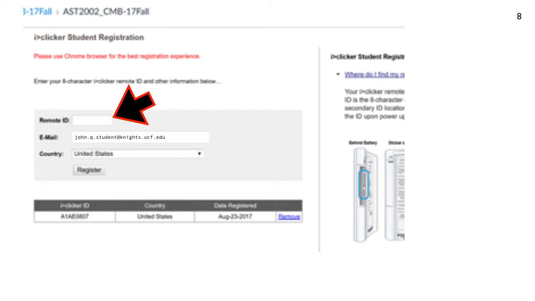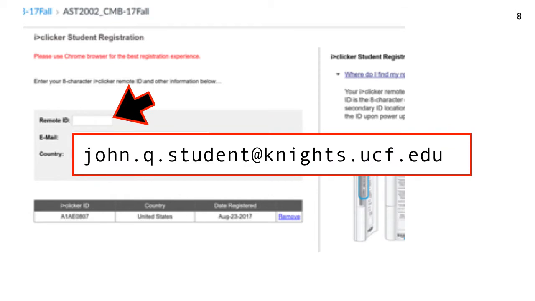And then you type in your email address, whatever your email address at knights.ucf.edu, and then you hit the return button, and then when it registers, you'll get this little gray box down here, and it'll say your remote ID, your clicker ID, and then the date that it's registered, and then the country. I don't know why they put the country in there, but anyways, you'll see that little gray box, and then you'll know, ching, I'm ready.